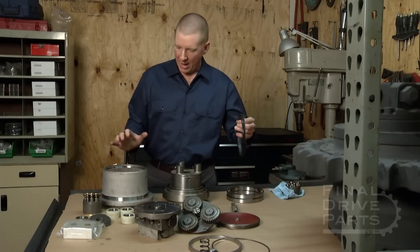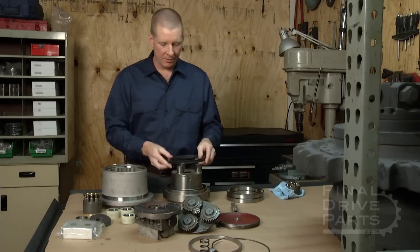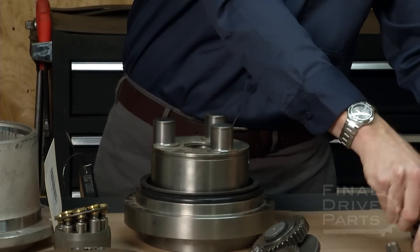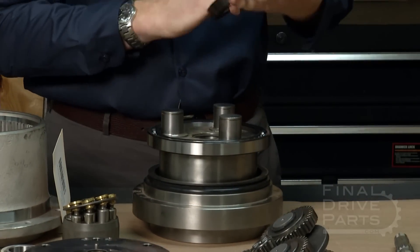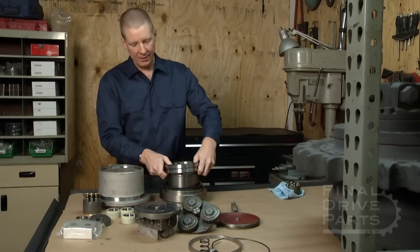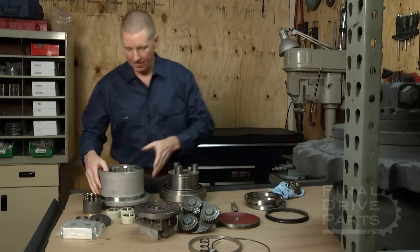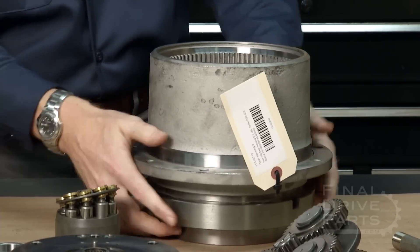What we have here are the two main hub housing assemblies. This is a face seal, and the face seal would go down at the base of this hub. After that, we put the main bearings in and they stack down like this, then get pushed into place on a 50-ton hydraulic press. After that, this hub would get installed like this and they sit together.